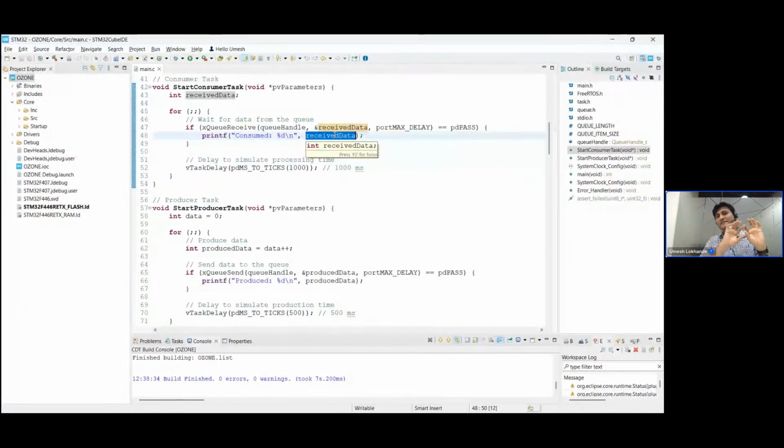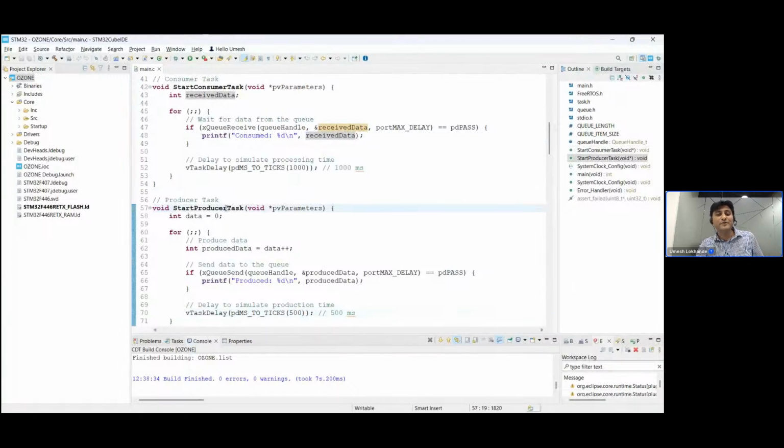So there is produce data from the producer task, and there is receive data in the consumer task. So this will be sending data to the receiver task, right? The producer will produce the data and the receiver will receive the data, and then we will be monitoring it in the debugging. Now you will say, okay, this is so simple, why are we wasting our time here? Let me talk a little bit about it. So we put a delay of 500 milliseconds.